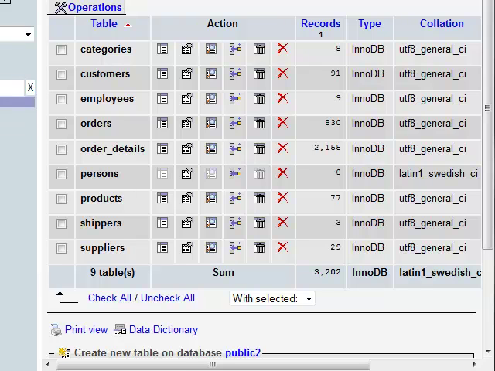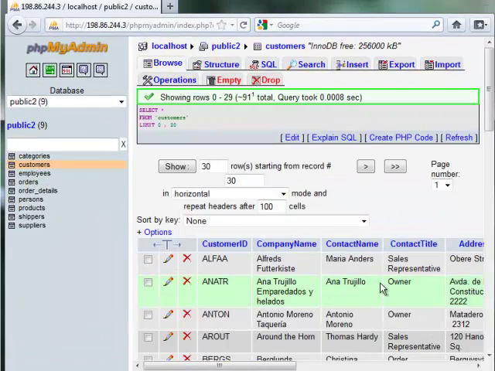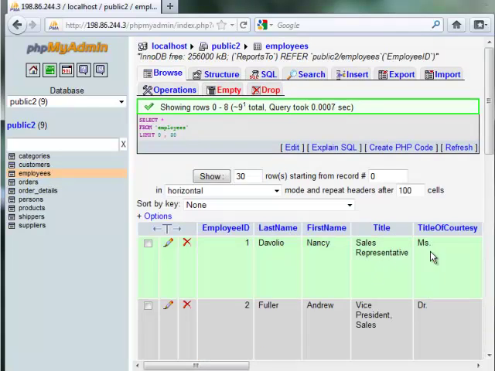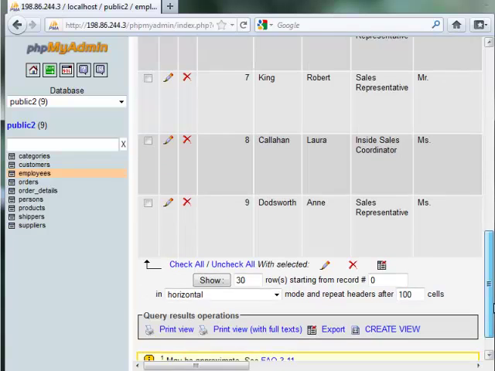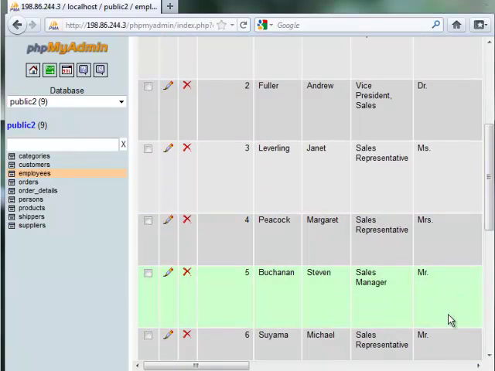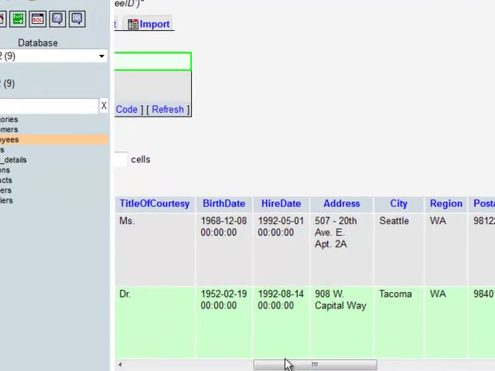Now, let's look at our database again, and let's look at our employees. And if we look at some of this data, for instance, the cities that we're seeing in our list of employees is varied.